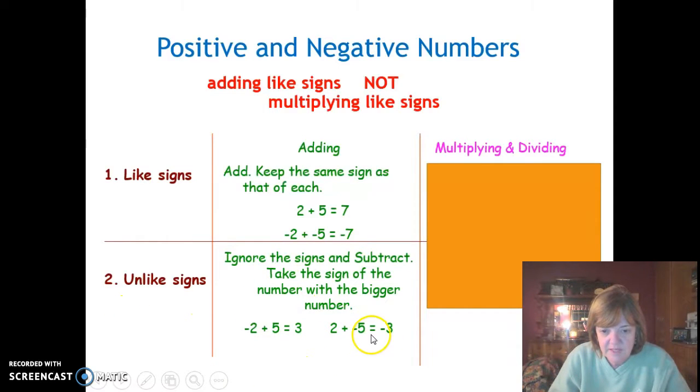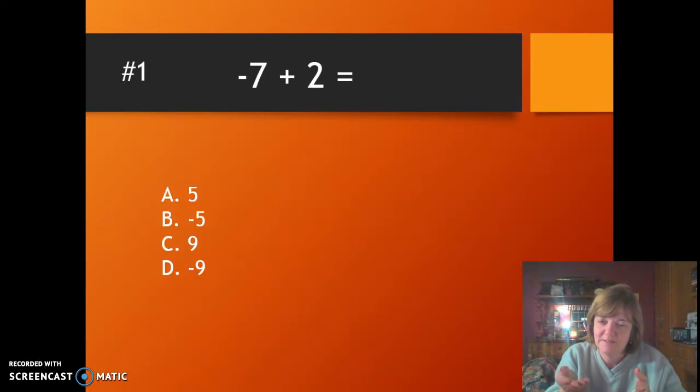However, in a case like -5 plus a -5, this plus is actually extra. We really don't need these pluses on these two problems. But if we do our subtraction again, simple problem, 5 minus 2 is 3. Then we go back and look at which one of them was the bigger number without its sign, take that sign and put it in front of our answer. That's a little more work than multiplying and dividing. So before we go on, I want to see if you can remember how to do this.